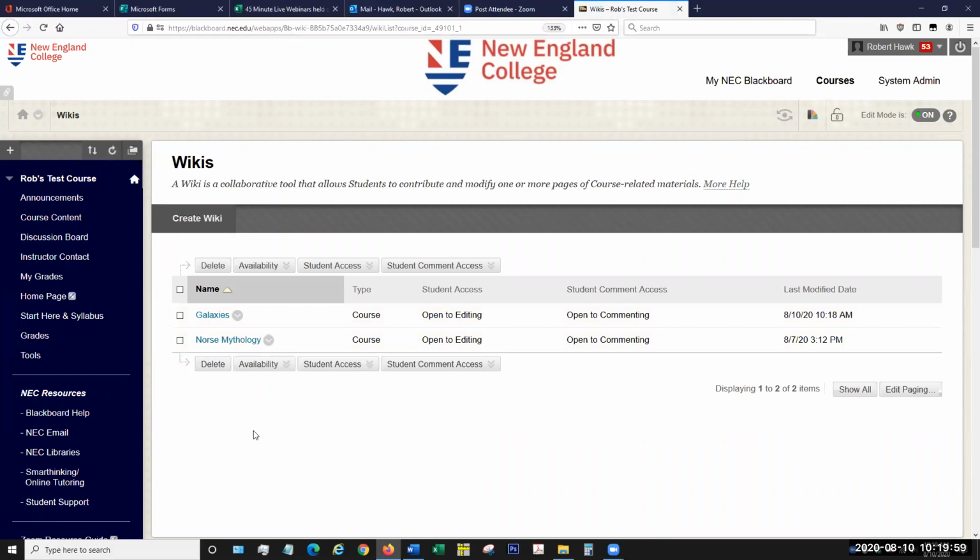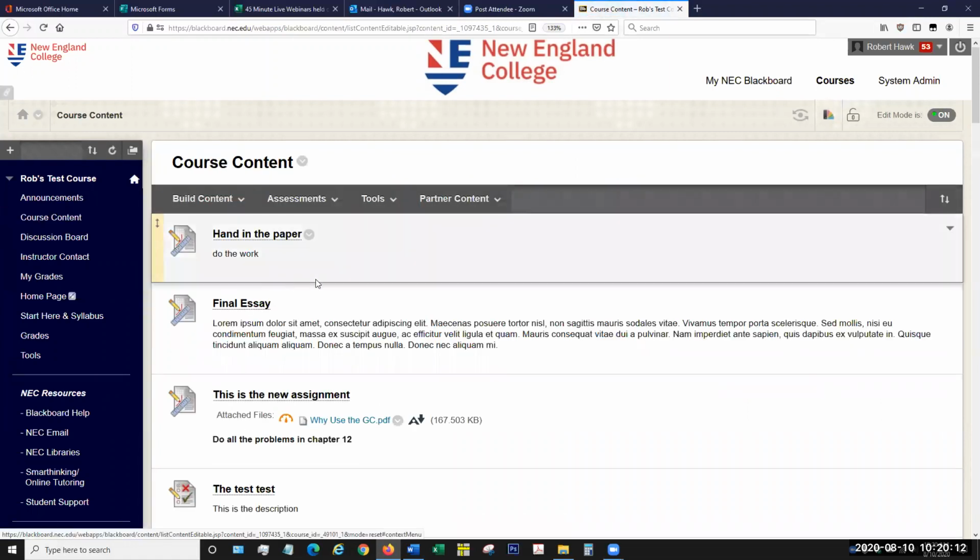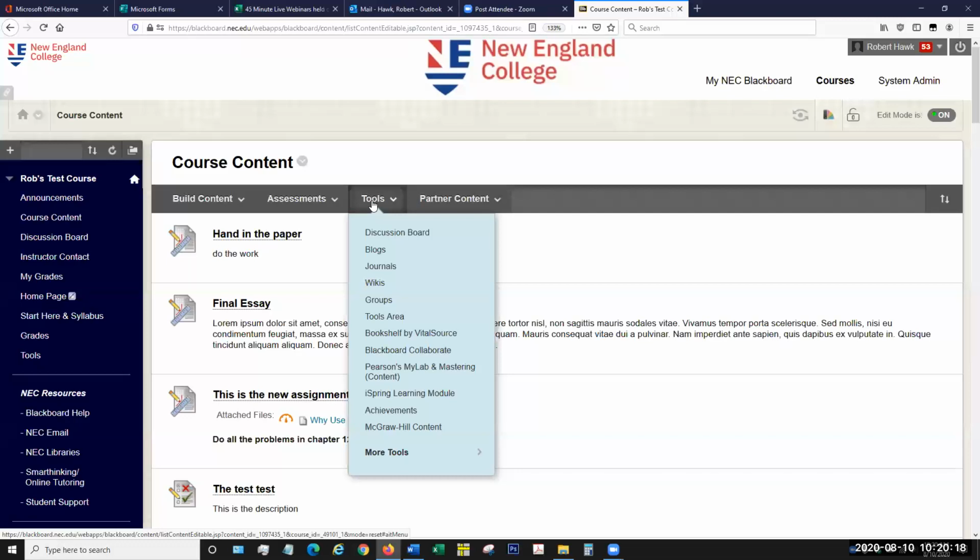If we want to make that step a little easier for our students, we can create a link to the wiki. So to do that, we just go to our course content area, and then we have several options for building content, and we want to go to the Tools menu, and it'll list all our tools.